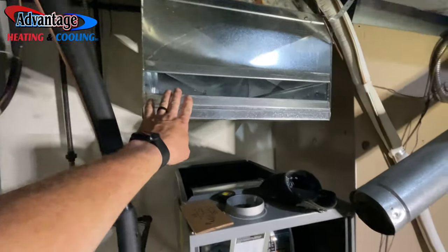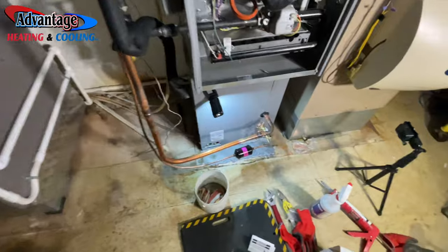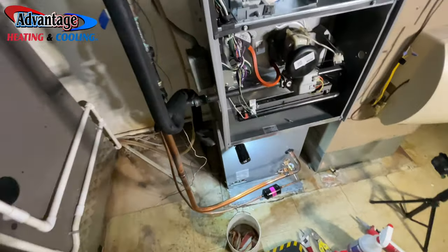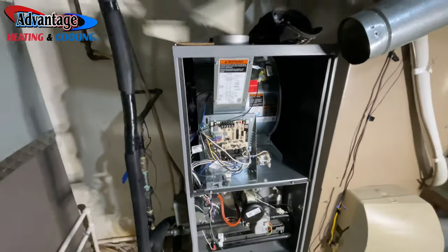So this turned out good. I still got to make this. We're supposed to get some storms tomorrow, so I wanted to get the AC all hooked up. Lines are all done finally, obviously, because I'm pumping down outside, and I still got to do the drain yet. But we'll do that in the morning, and we'll see you on the other side.